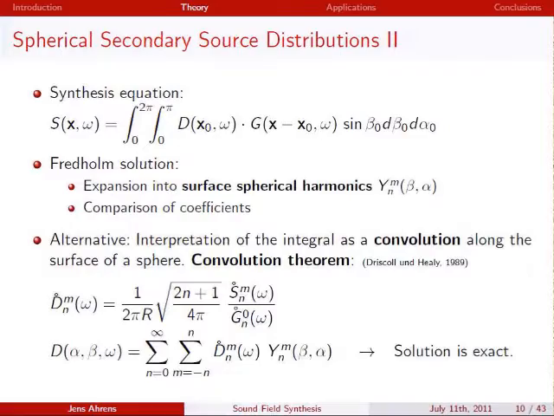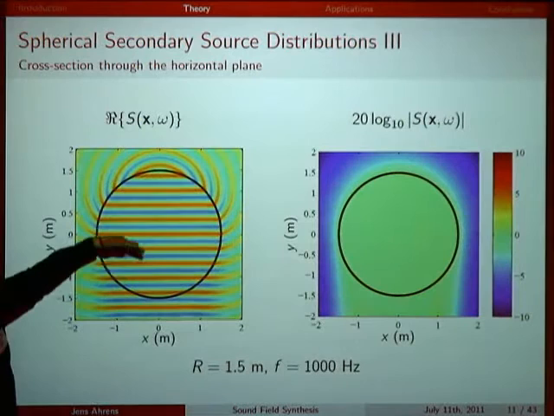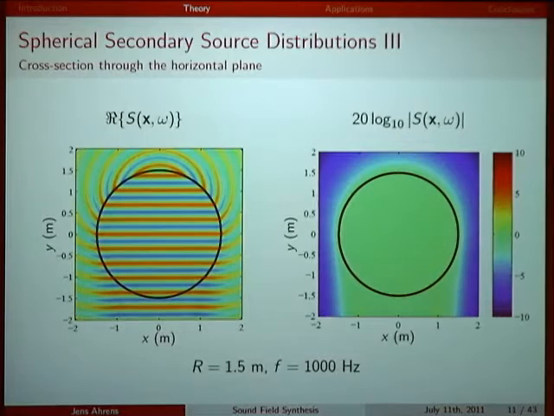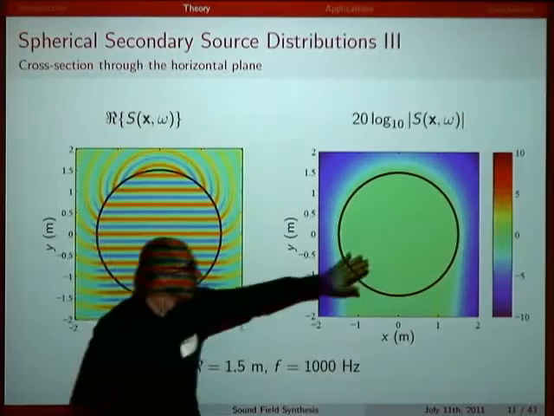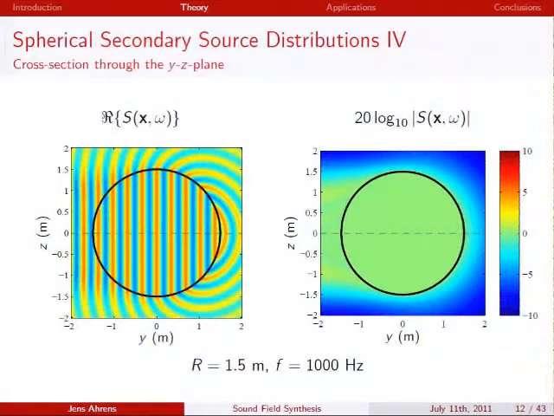A few simulations to illustrate what it looks like. This is the top view on the horizontal plane. This is the secondary source distribution, and it is driven such that it synthesizes a plane wave that moves downwards on the screen. And usually we use a plane wave to illustrate the result because it has very simple, defined properties: planar wavefronts, and also equal amplitude anywhere in space. So you can easily detect if something goes wrong. And now on the next slide, I will present the view from the right onto the plane that is perpendicular to the screen. So you see that indeed, this is the horizontal plane, by the way. Indeed, in the entire volume, the sound field is properly synthesized.